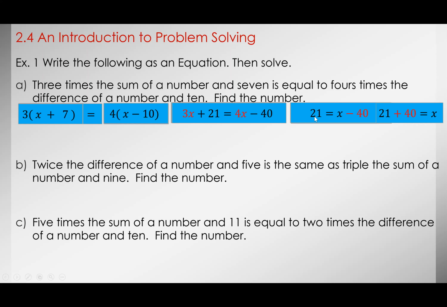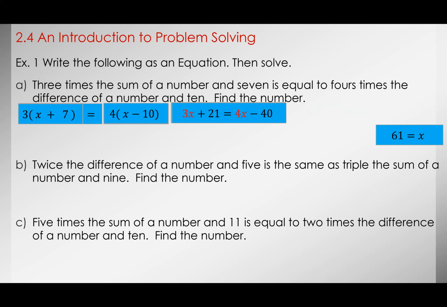And to move my constant to the left, I need to add the 40. And if I add the 40, everybody see that x is equal to 61, or 61 is equal to x. Okay. And again, if I confuse any of you, hopefully I won't, the reason why I don't move my 4 to the 3 is this.